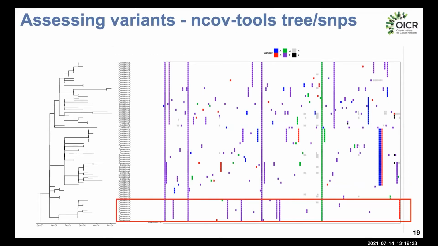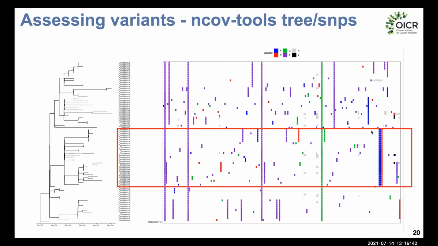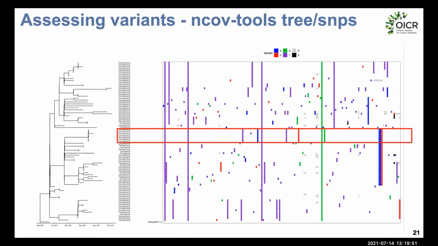Now we can start to see groupings or clusters of samples on this plot. All of these samples here seem to show the same pattern of variation, and that's consistent with this little subtree on our phylogenetic tree. All of these samples here are clustered together as well, as they share this 3 base pair substitution at the 3' end of the genome. And there's a little subcluster here of samples that share these 5 substitution variants at these positions of the genome.